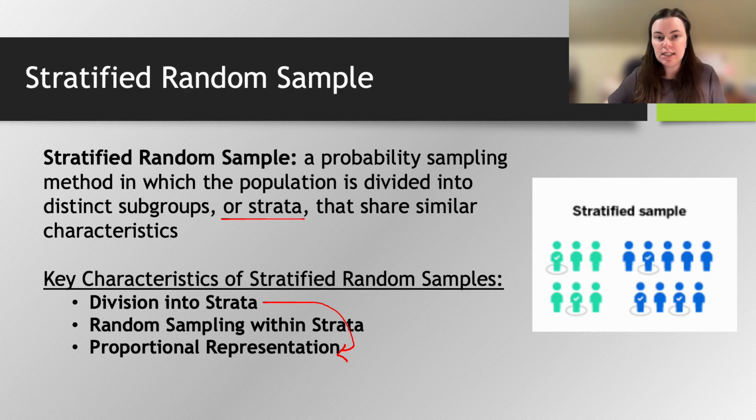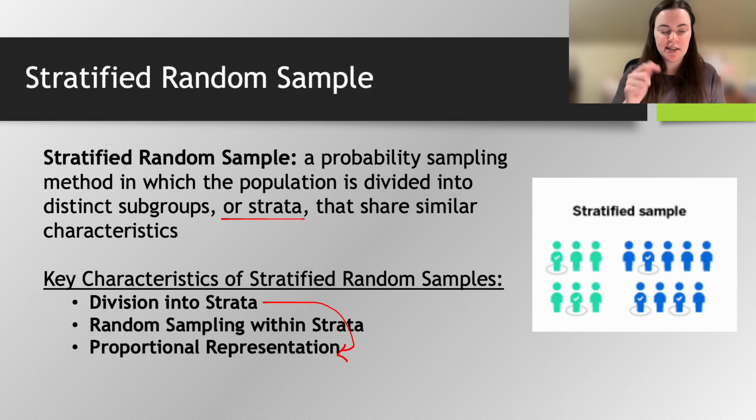So that's one of the disadvantages of a simple random sample: even though everyone has an equal chance, we know that people oftentimes have different political views based on demographic characteristics such as their age, socioeconomic status, and gender, and things of that nature. And so it's important for us to be able to divide these people into strata accordingly and sample from them to make sure that we're truly getting that representative sample.